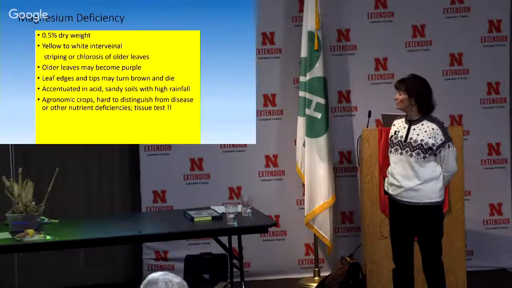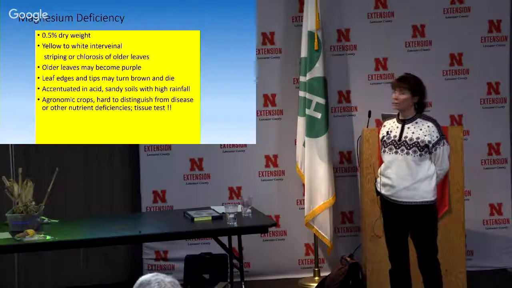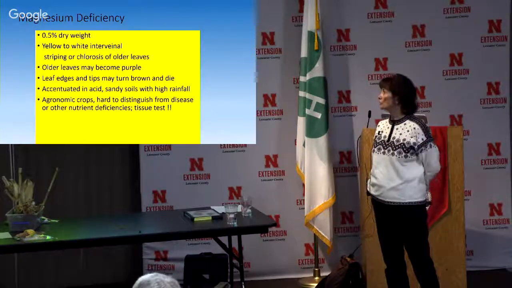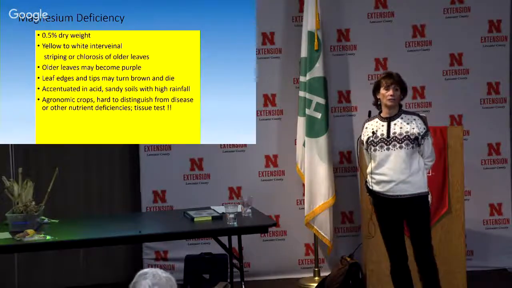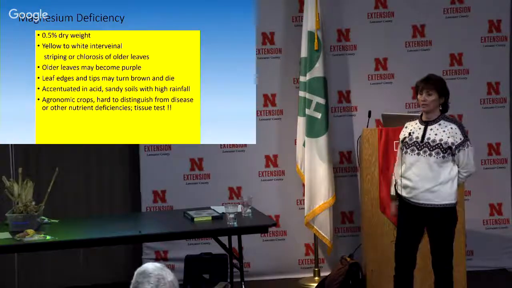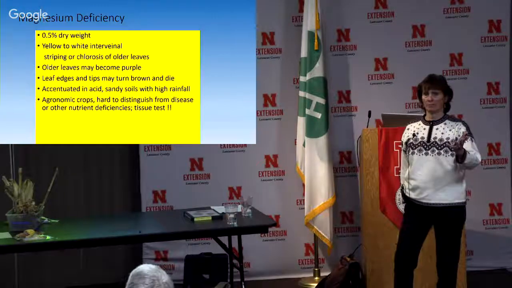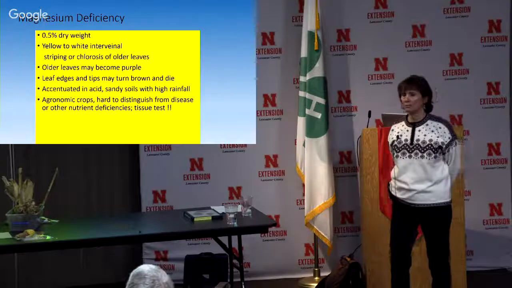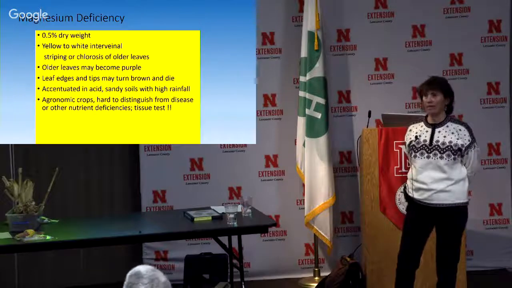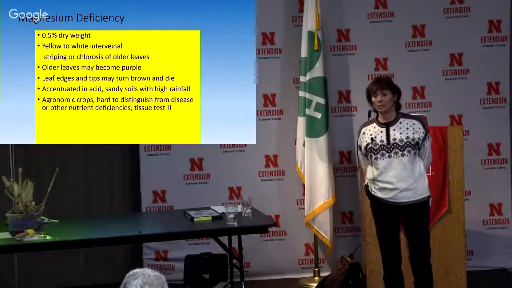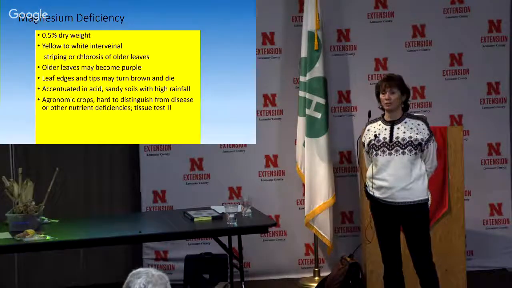in the western edge of the state with high rainfall. And for agronomic crops, sometimes because of the position and the way the monocots grow, it's hard to distinguish it from other nutrients. So I always suggest if you think it's magnesium, you should tissue test. We don't see a lot of magnesium, and I don't think... has anybody seen magnesium here? You have seen it. What part of the state? Oh, okay. Yes. Okay, we've got those sandy soils. You'll see a lot of these that you won't see down here. But you've got to tissue test to be absolutely sure.